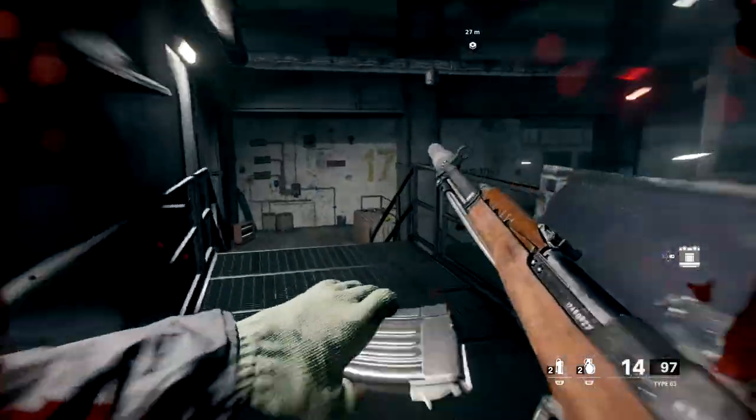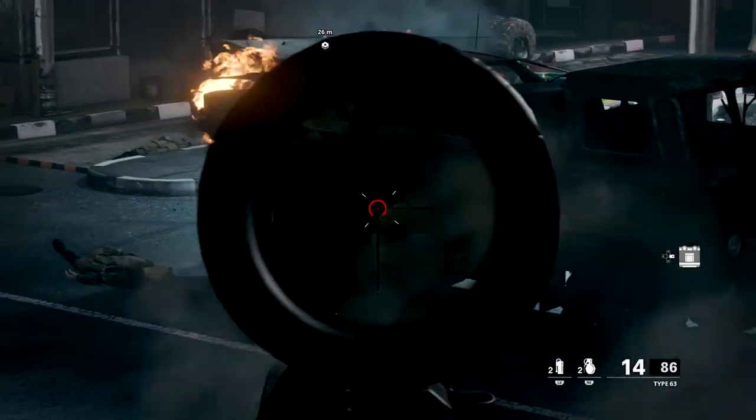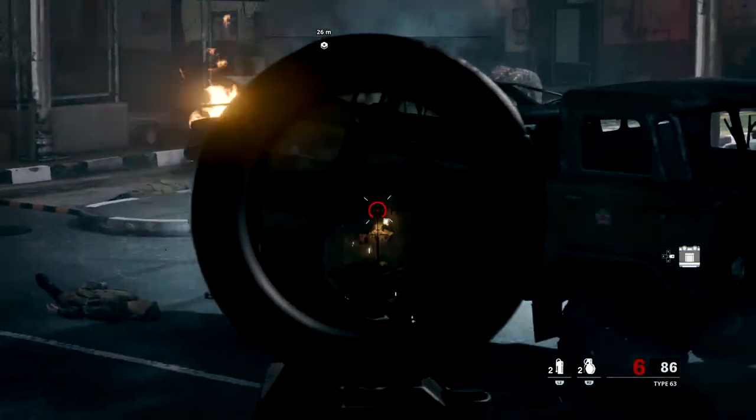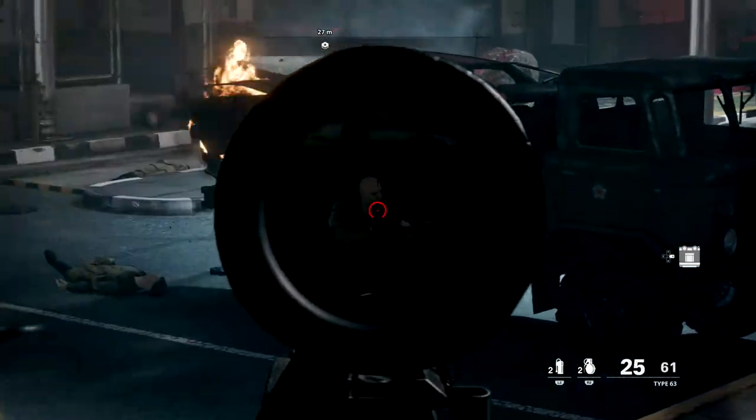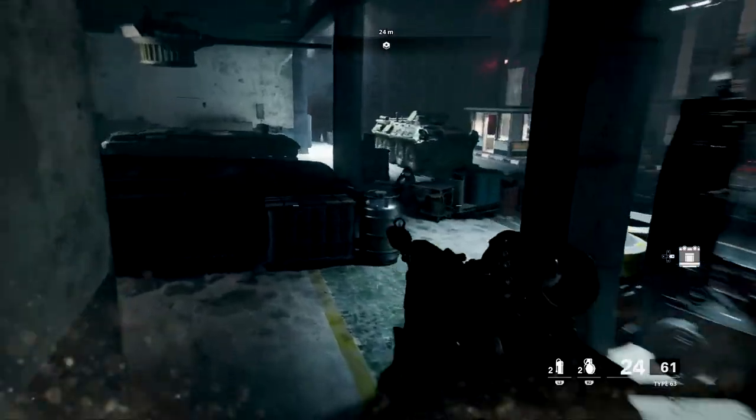Holy crap, guys. This is a crazy mission, man. This really is a crazy mission. Woo. Oh, this guy's armored. My goodness. Oh, I took his helmet off? And you're done.